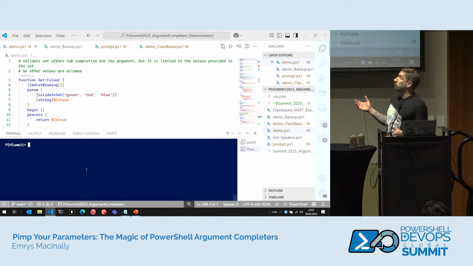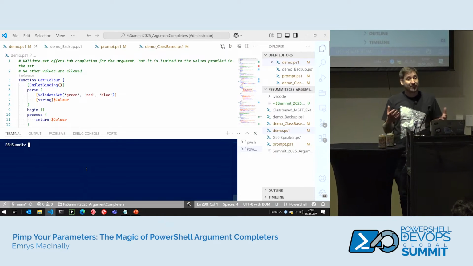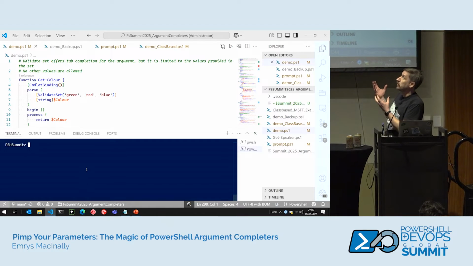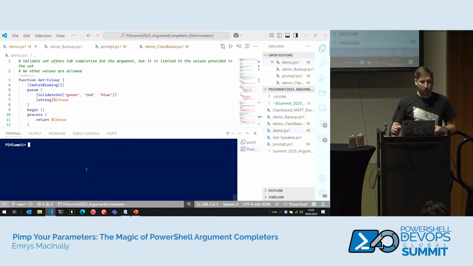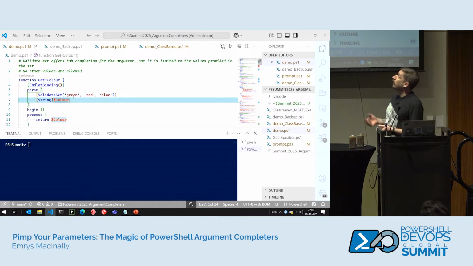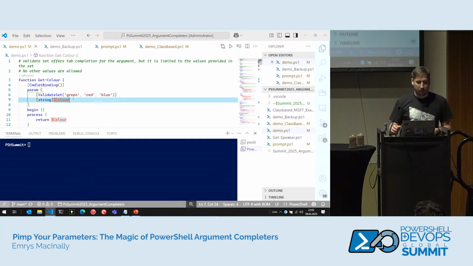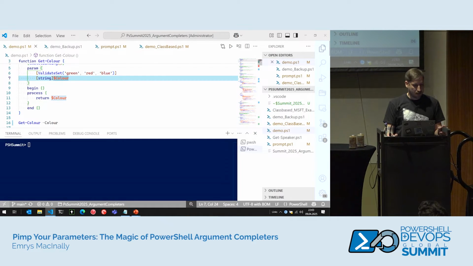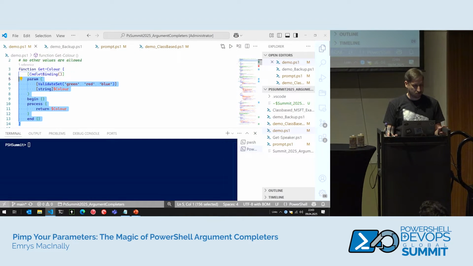Okay, so this is probably the easiest or best known way of adding some sort of tab completion to your functions: by using a ValidateSet. I can just add the attribute ValidateSet and pass in an array of values, and then I can choose from them.